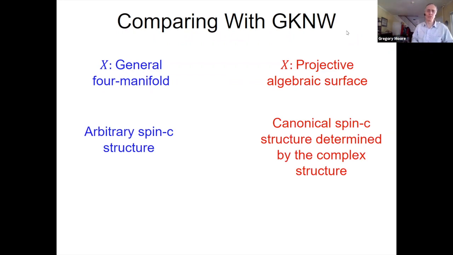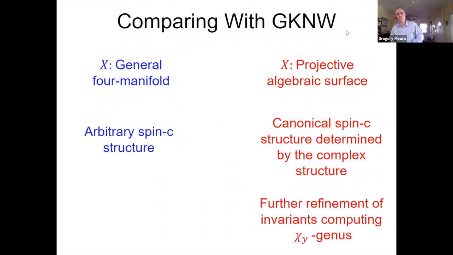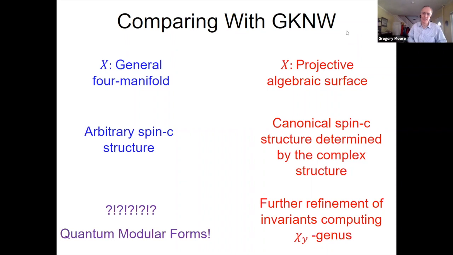But when we can compare, remarkably, as you saw, these formulas are actually quite complex, and they're bang on, absolutely the same. It's pretty amazing. Moreover, the mathematicians did something we didn't do, which is they gave a further refinement of the invariants by computing the chi-y genus of the moduli space of sheaves. And it would be very interesting to see how to do that from the physics point of view, especially since the result involves infinite products, which are related to things that Zagier has called quantum modular forms.